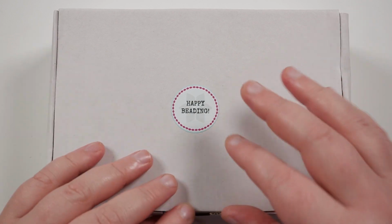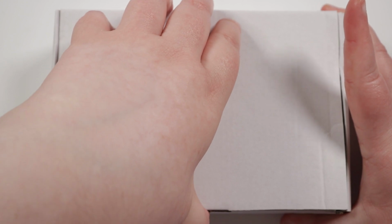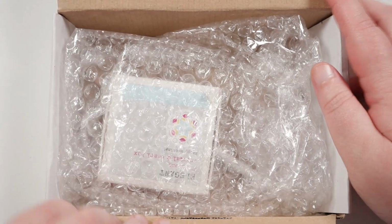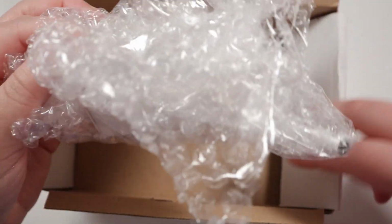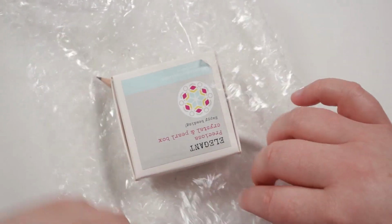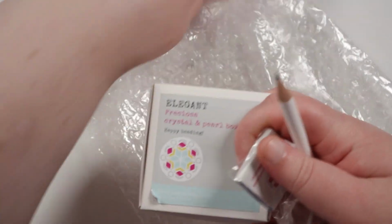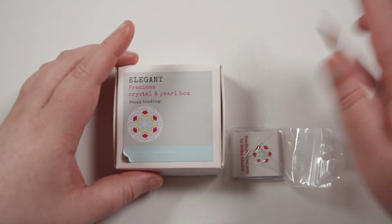Let's just dive into it because I'm curious to see what is going to be inside of here. So like I said, a pretty sizable box. We've got it nicely packed here. Oh, a lot of bubble wrap, always nice and safe with that. And this is then the contents. So this is quite a small box, but we are getting beads and beads tend to be quite small.